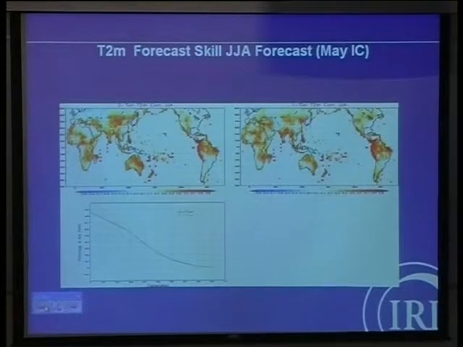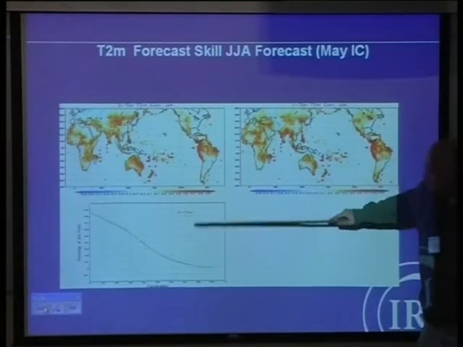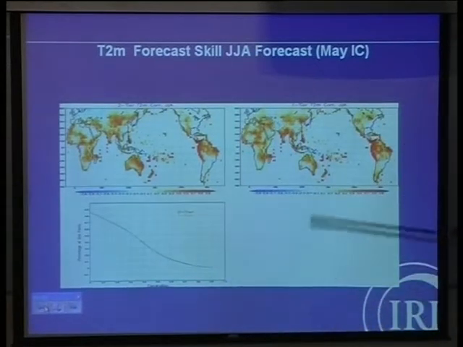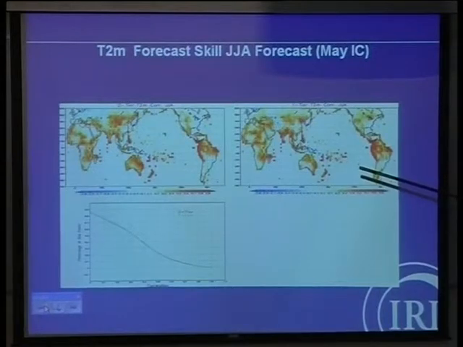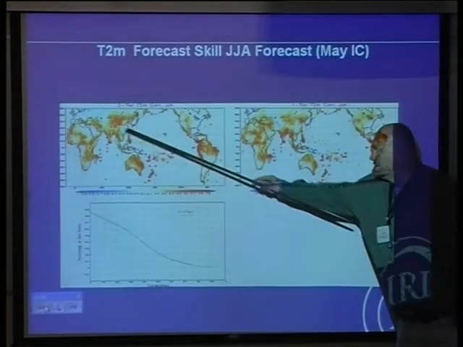Here's the same sort of thing for near-surface air temperature, also called the 2-meter temperature. Again, you see that these curves basically lie on top of each other. The green is the one-tier, the red is the two-tier, and the distribution of skill is highly similar. Again, 100% the same, no, but that's an opportunity to use both sources of information. Over India, certainly the one-tier or coupled has higher skill than the two-tier.